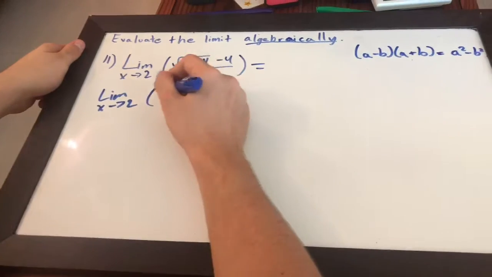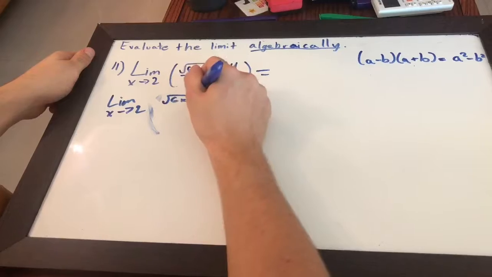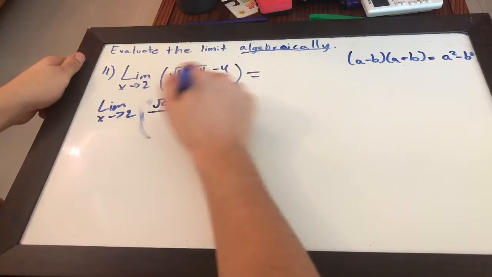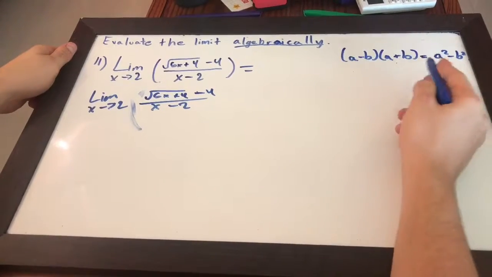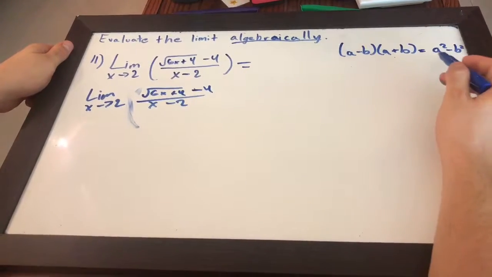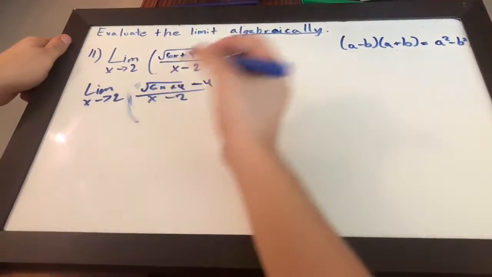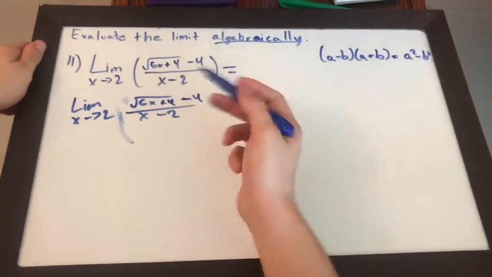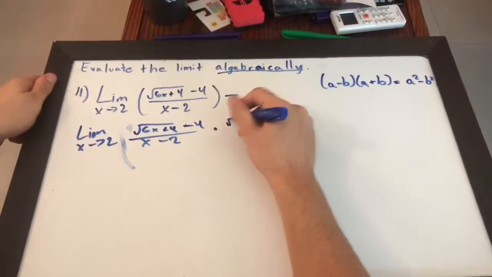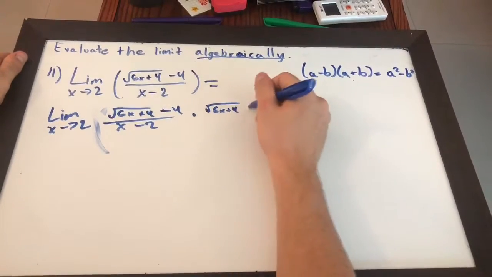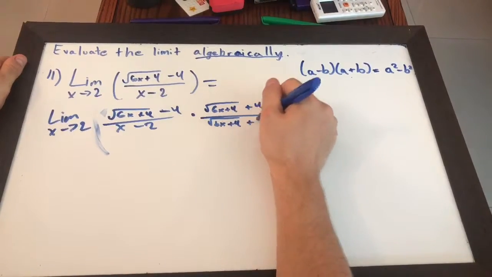And the second thing we need to do is to look at how our equation looks. In this case, we have the square root of 6x plus 4 minus 4, and x minus 2. And we know as a fact that whenever something is multiplied by itself with the opposite sign and the same terms, we get the difference of squares, which is basically a squared minus b squared. So in this case, to get rid of the square root, we need to do basically that: multiply it by its conjugate, which in this case would be the square root of 6x plus 4 plus 4, over the square root of 6x plus 4 plus 4.